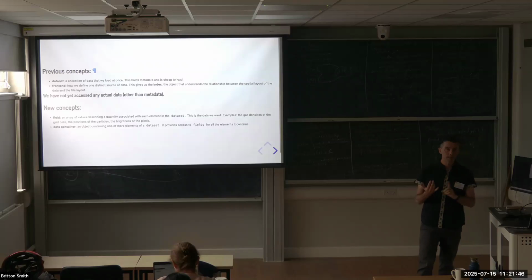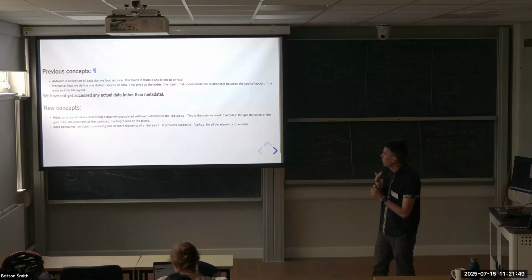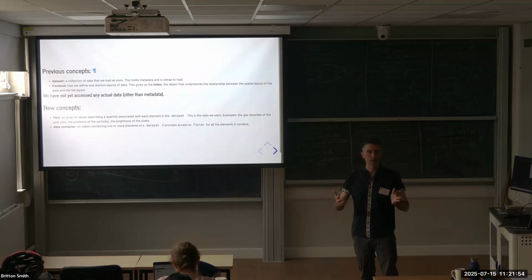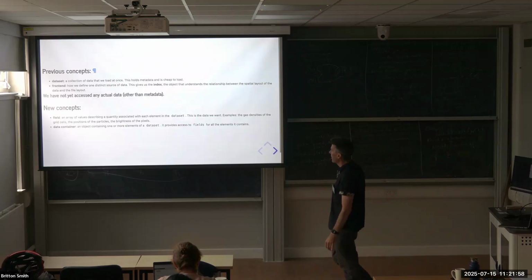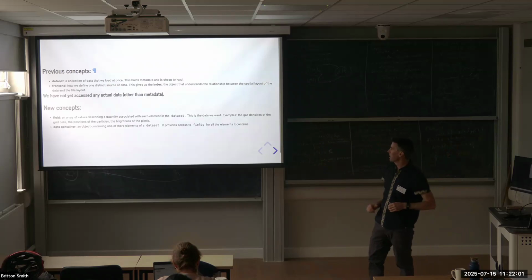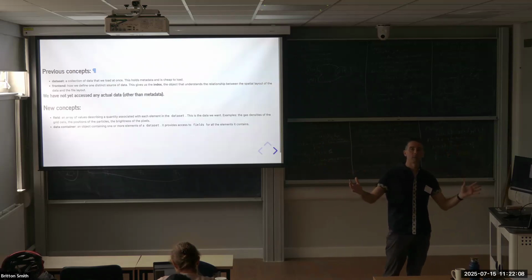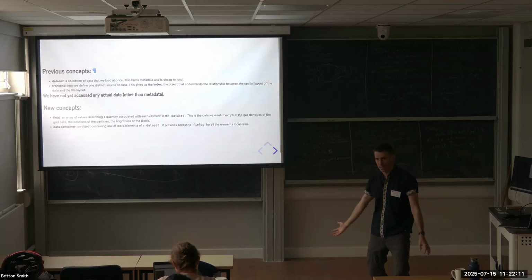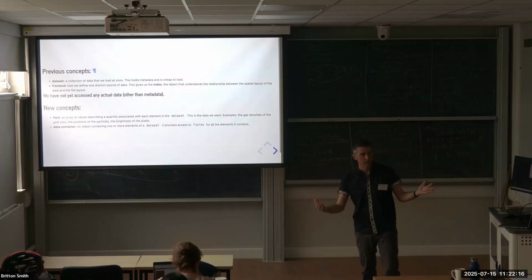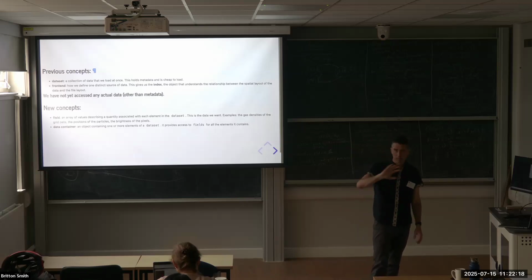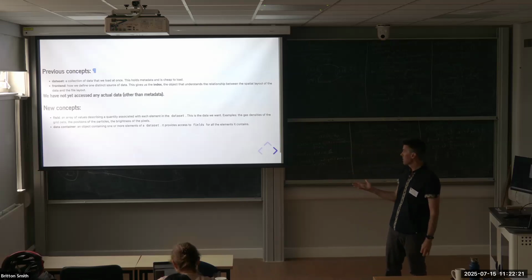So now I'm going to introduce two new concepts, right? One is a field, right? And the field is essentially a word that I will be using sort of synonymous with the data, right? So a field is an array of values describing a quantity associated with each element in the data set. This is the data we want. So if I have an astrophysical simulation, this is all of the gas densities or all of the particle masses or positions, right? If this is an image, it's all of the bands in each pixel, something like that. These are the fields, okay?